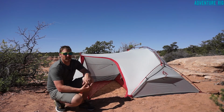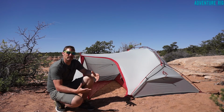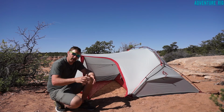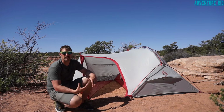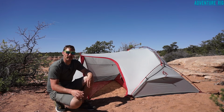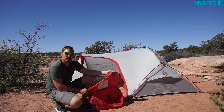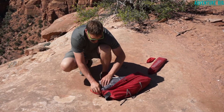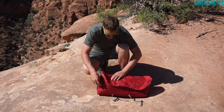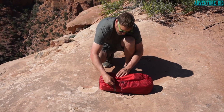One last thing that I'd like to touch on is the fact that packing this tent up is easy. A lot of times, the stuff sack that's included is a big long tube, and you've got to roll the tent up and stick it into this tube, and it never really fits quite the same as the first time you took it out when it was brand new. However, with this stuff sack, it is open lengthwise. So instead of having the narrow opening at the top and you're stuffing it down into it, it's actually opened along the entire length of the tent. It's really easy to roll the tent up and stick it in here. You have plenty of room for the poles and the stakes and a couple other items if you really want to throw them in.